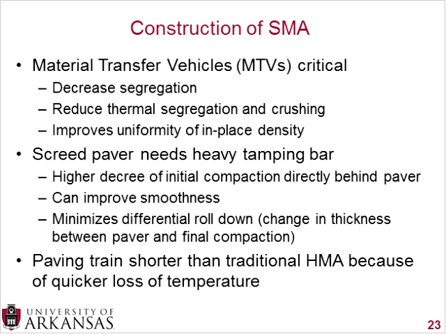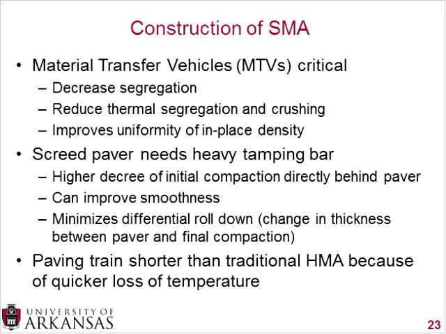With more consistent aggregate gradation, with less segregation, and with less thermal segregation, you can improve your in-place density. And moving right into the in-place density, the reason a screed paver, on I think the second or third slide I mentioned, needs a heavy tamping bar is that you should have a very high degree of initial compaction directly behind the paver.